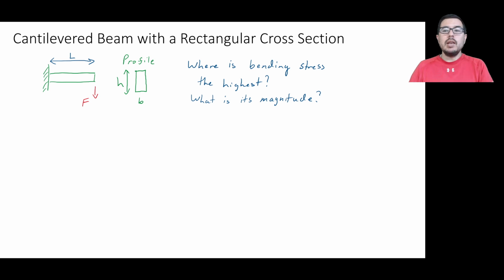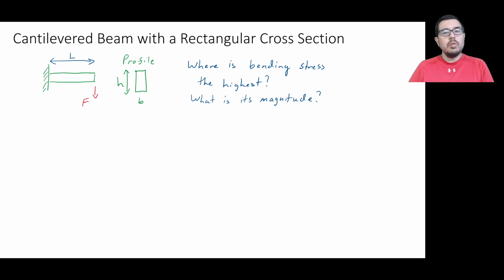Before, we had talked about where the bending strain or the normal strain is going to be highest. And we also talked about in class how that is analogous to saying sigma equals E epsilon for the uniaxial case, and so for normal loading on a bar. And so we can see that if we're going to have a highest strain in a particular location, we're also very likely going to have very high normal stress at that same location.